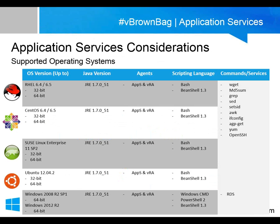But once we log into application services, you'll actually see that there's no predefined template for 6.5. There is one for 6.4, so I've done all of my testing so far on 6.4. I can tell you that it works. The documentation says 6.5, but not 6.4. I don't know if that was a find and replace problem that somebody had when updating the documentation. So you just want to verify that.